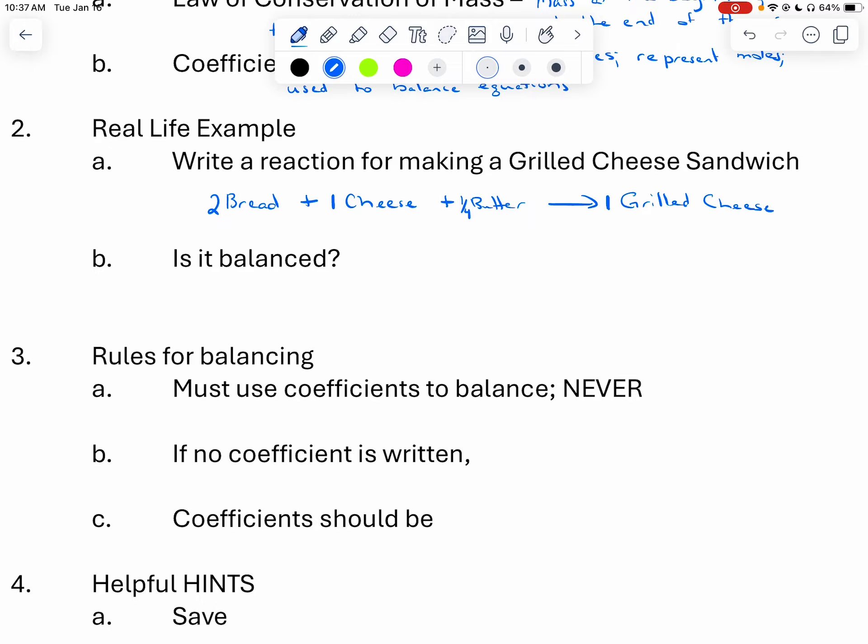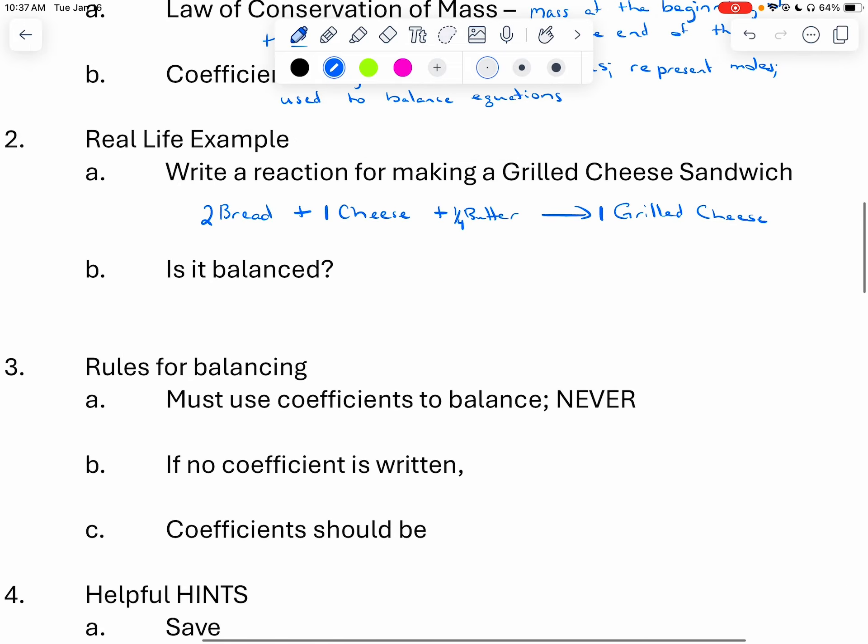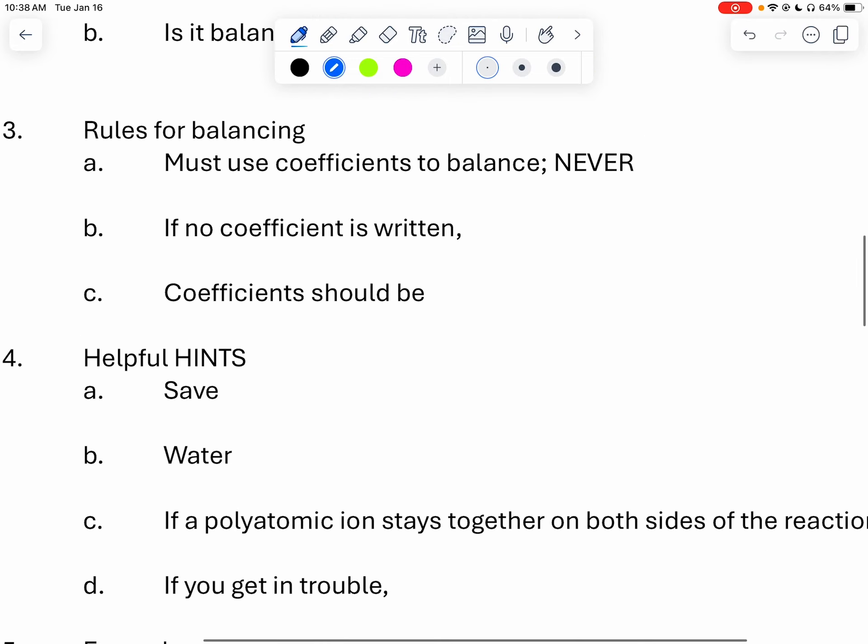This is going to make one delicious grilled cheese. So that is what we did. We went back and balanced it because we needed two slices of bread to make one grilled cheese. I couldn't just have one slice of bread and make a grilled cheese because I mean, I guess if I did a half that would work, but I'm trying to make a full grilled cheese sandwich. So that's what we're looking at.